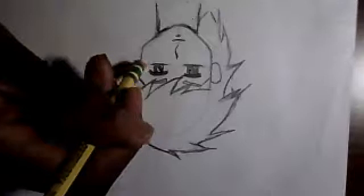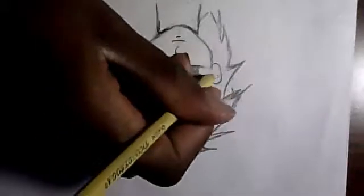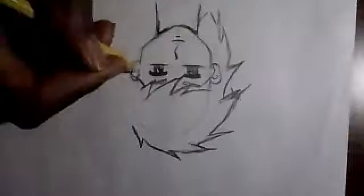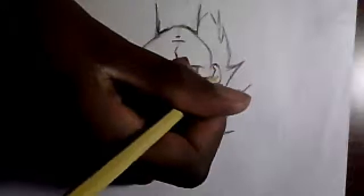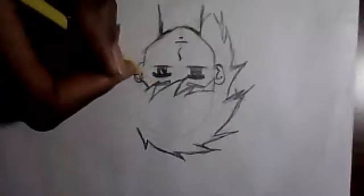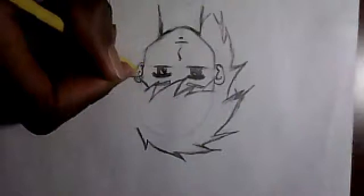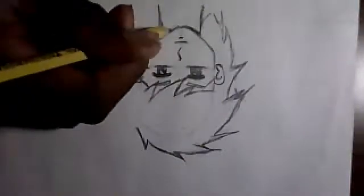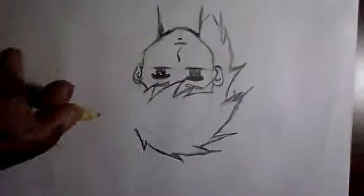So let's get rid of those lines right there. And I'm sorry that I can't make my videos shorter or whatever. I don't want to skip or anything. But basically, I wish I had time lapse so I can speed up a little bit, because my videos are getting a little bit too long. But I'm trying to speed up and draw quicker and faster than I really can. But I'm trying not to make mistakes at the same time.